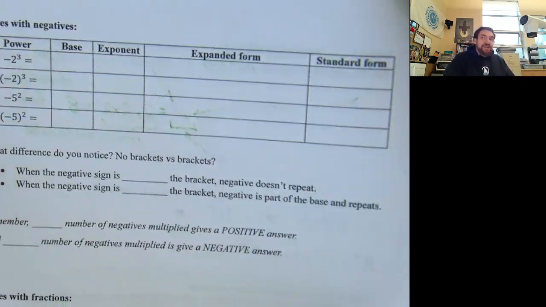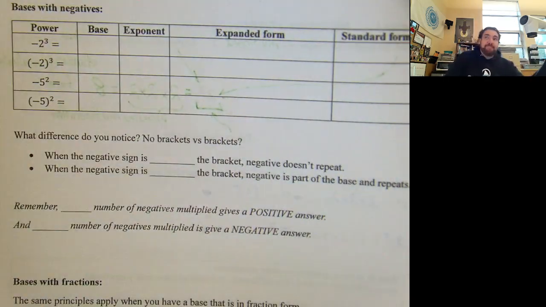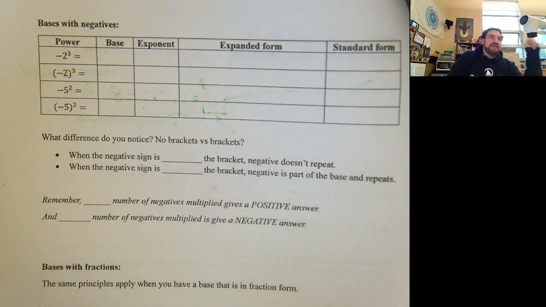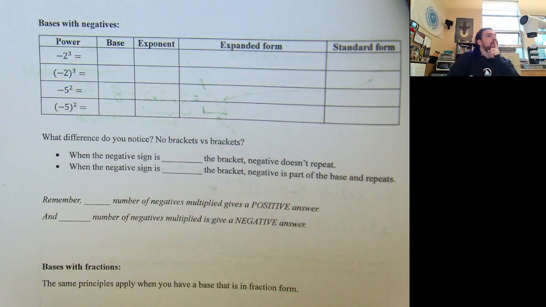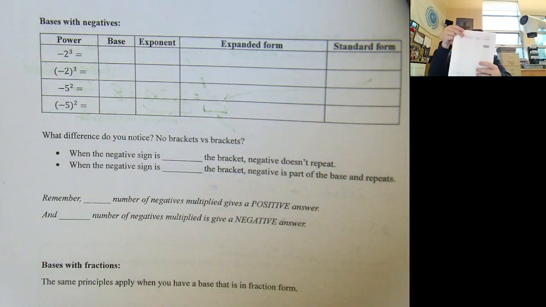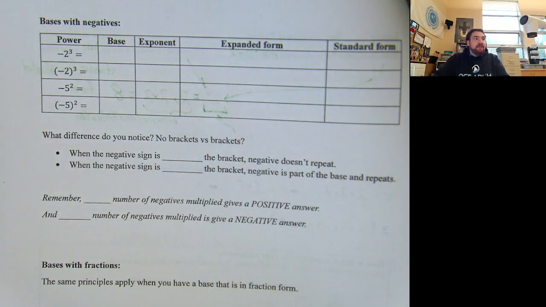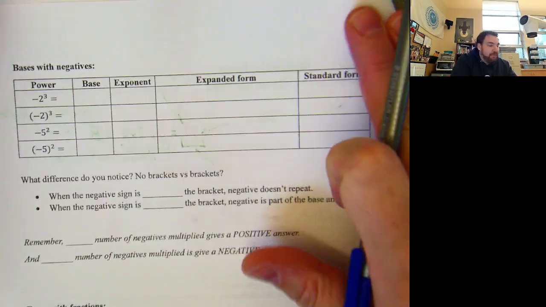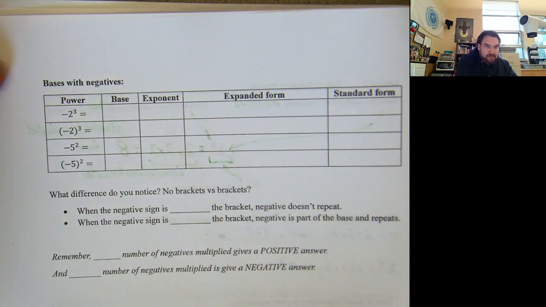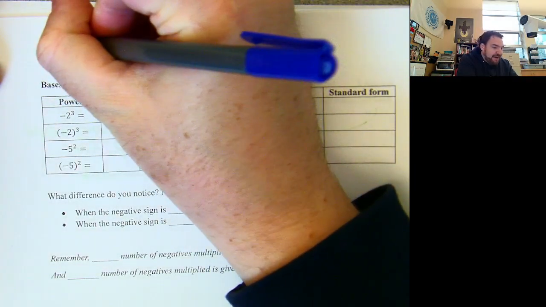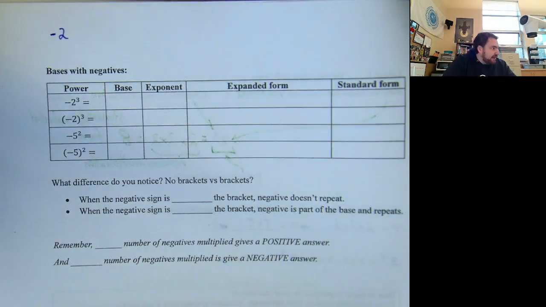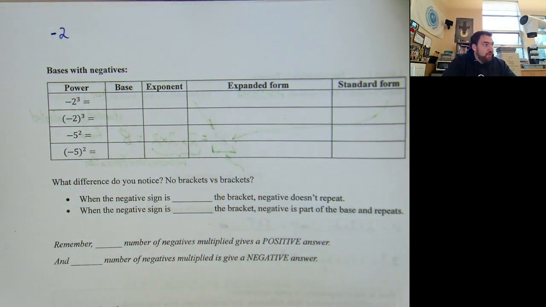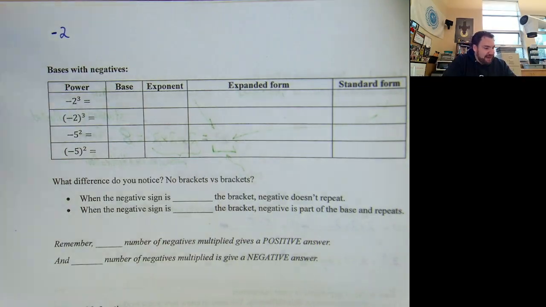We're going to talk about something here. BEDMAS is important here. Okay, so here we go. What does it mean with bases with negatives? This is where things get a little bit dicey. What does it mean to put a negative number in front of something, mathematically speaking? If I have -2, just kind of chilling like that, what does that mean mathematically?